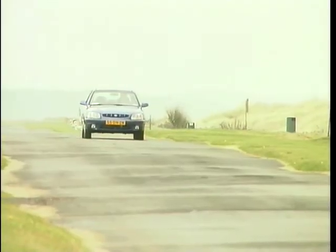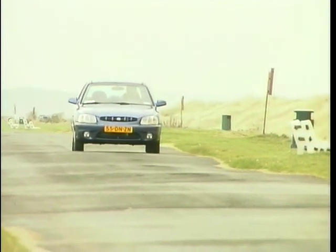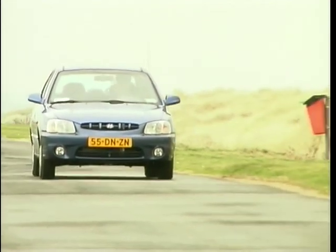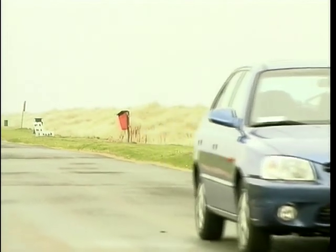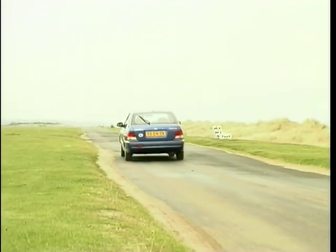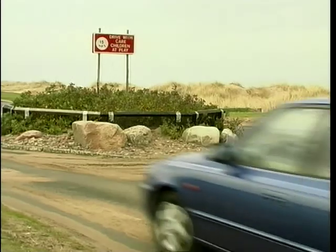The new car took just 27 months to develop at a cost of $200 million. Hyundai plans to build 350,000 units a year at the Ulsan No. 1 plant in Korea. In the UK, expect Hyundai sales to be around the 12 to 14,000 units a year. Amazingly, in 1998, the Accent sold nearly 15,000 versions.